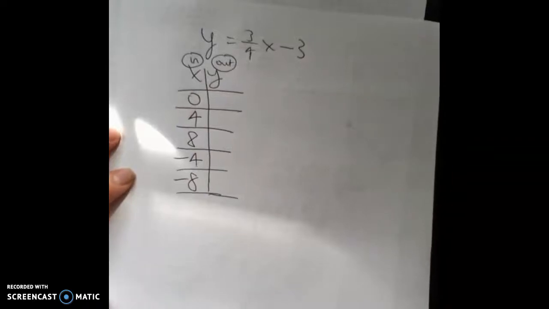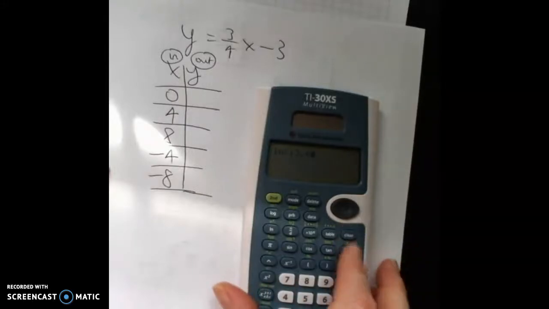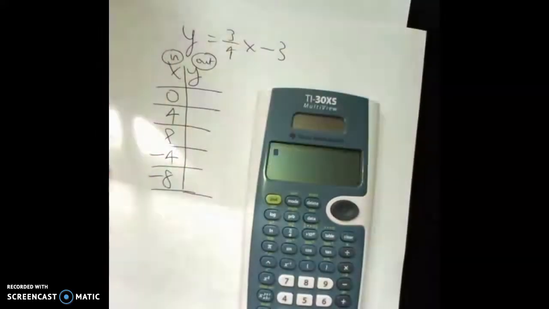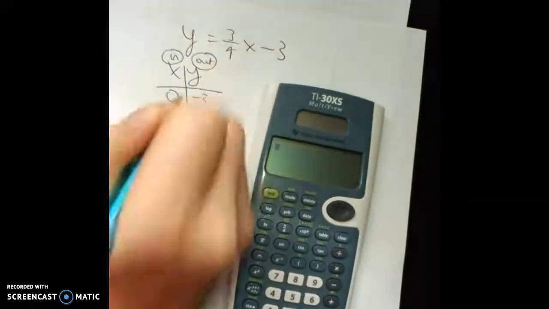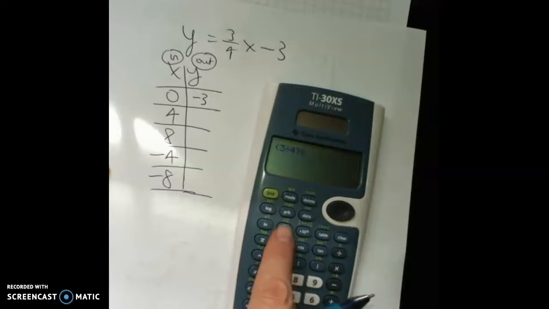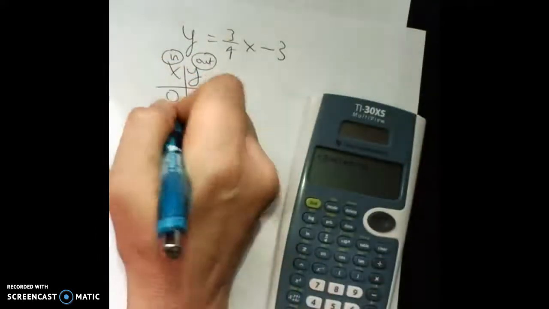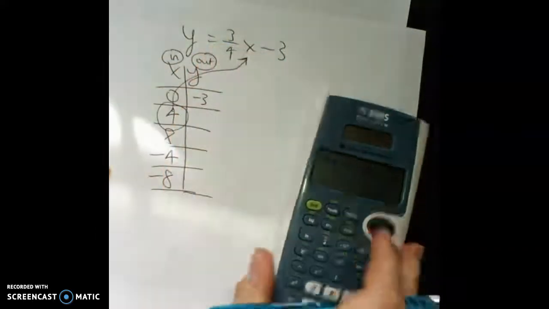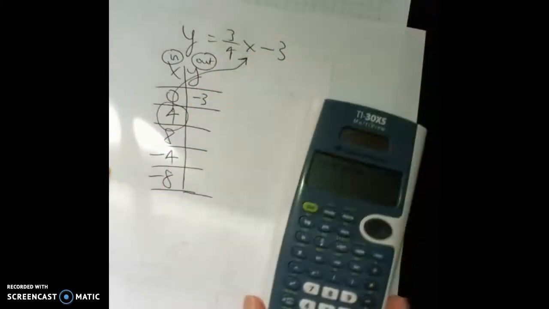Okay? And then now you could just input that into a calculator. So if you don't feel super confident in your computation skills, you could just take 3/4 times 0, which is going to be 0. You get a -3. But you could do 3/4, and again, I'm just going to put my fractions in parentheses. You could use a fraction key, times 4 minus 3, because this formula is set up so that you can just sub the 4 in for your input. So all I did is, on my calculator, I subbed the 4 in for input. So 3/4 times that minus 3, hit enter, and it gives me the output of 0.